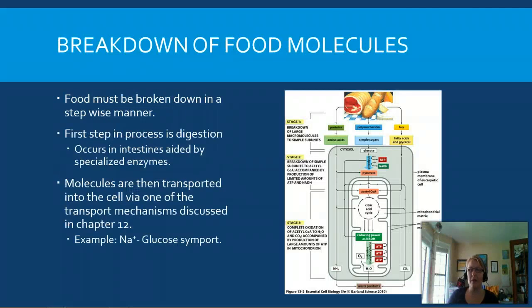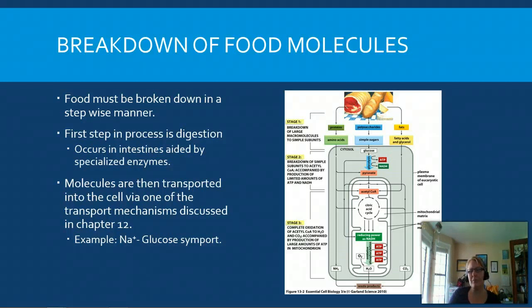So we have to start by breaking the food down, right? Every time we talk about cellular respiration, we talk about the glucose just being this perfect molecule that's ready to enter the system. Well, that's not always the case, right? That's not how we eat it. We don't just ingest straight glucose. We ingest three of the four types of macromolecules: proteins, polysaccharides, and fats. And all of these have to be broken down in the cells and in the gut before they can be brought into the cell. And then they'll enter into our energy harvesting in different areas, depending on what molecules they are and how ready they are to enter the process.